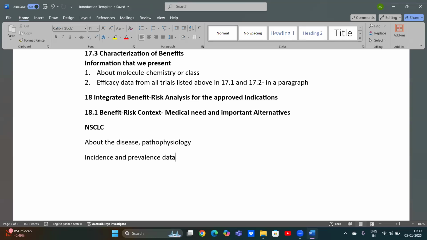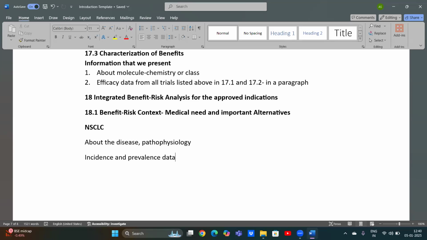So let's take an example that we are writing a global PBER. What do you mean by incidence and prevalence? It is how frequently this disease is found in the general population, how many patients are getting this disease. Suppose you have global data, and it says that in the US there were 40% patients, or that 2% of the general population gets this disease. This kind of incidence and prevalence data you have to present here. If there is a regional focus, you additionally write one paragraph on that region: what was the incidence and prevalence in that region?